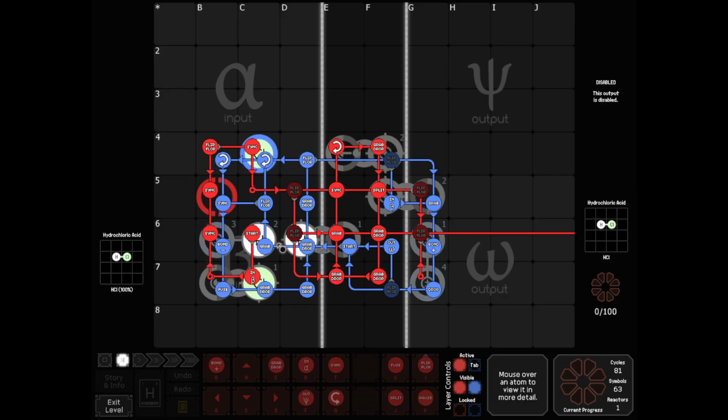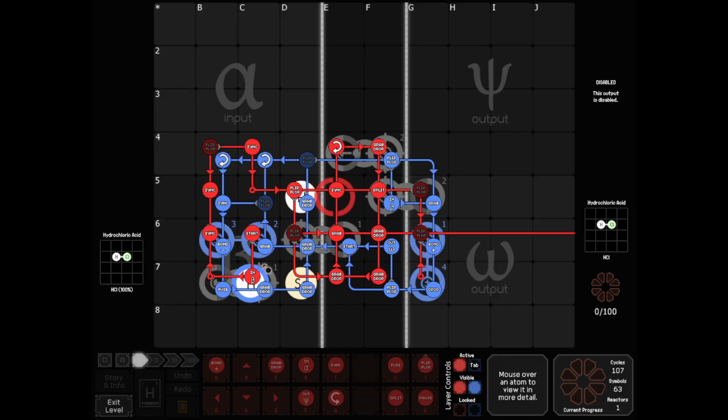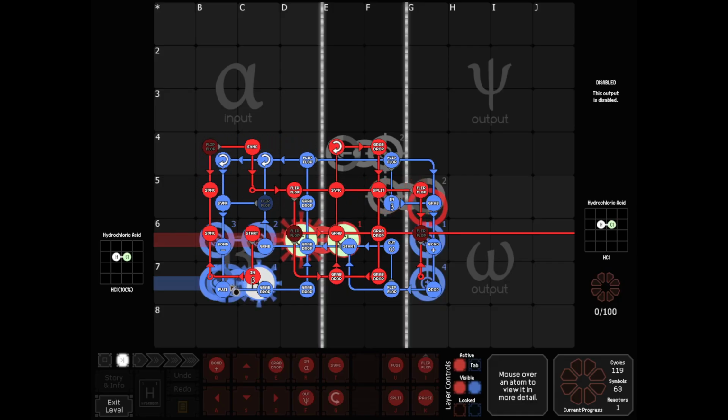Then blue handles the second input basically the same way it handled the first input, just splitting it and adding it to all of these grab drops. And then once it passes all the way through, so the first chlorine, it fuses into the other chlorine that was sitting down there. So that is now selenium. And then it goes to the right side again and doesn't do anything there. And now it's also fusing the hydrogens into helium.